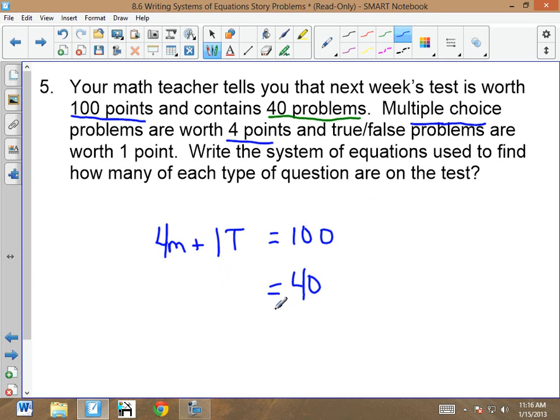Do you see how when I'm talking points, I just look at what talks about points. Now, problems. I don't know how many of each type, but I don't know how many of each type of problem are on the test, but I know the two different types of problems on the test, don't I? What are the two different types? Multiple choice plus true-false. That equals 40 questions. I don't know how many of each there are, but I know that there are going to be 40. Some of them are going to be multiple choice. Some are going to be true-false. So, I got my totals, and then I put how that total was gotten.